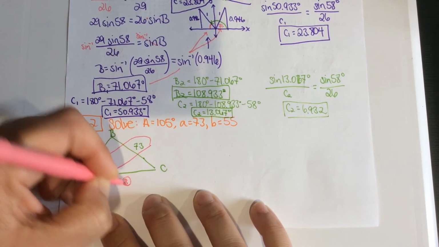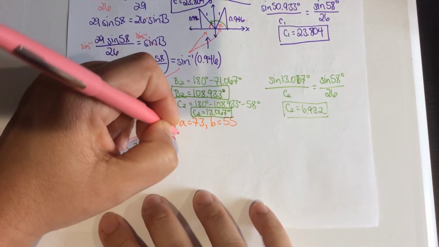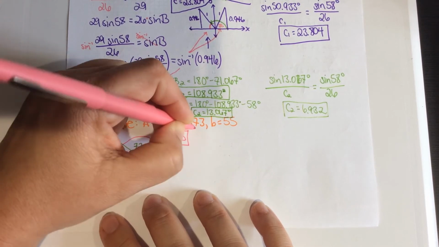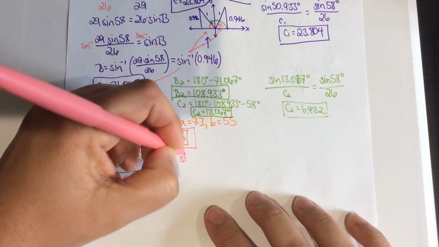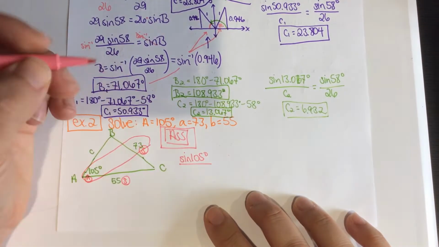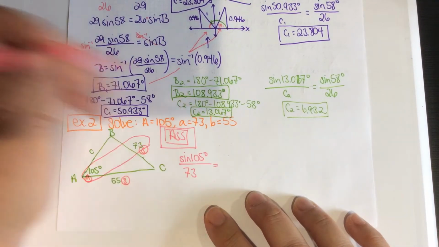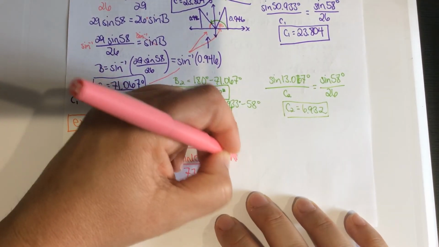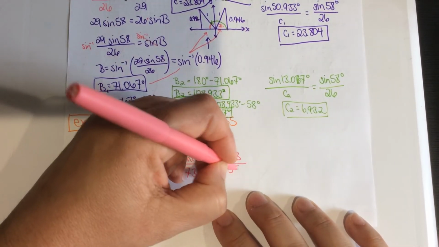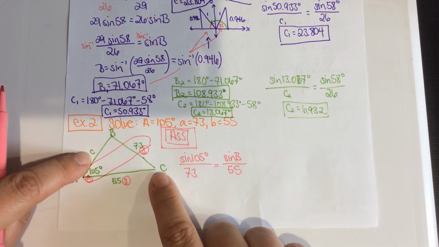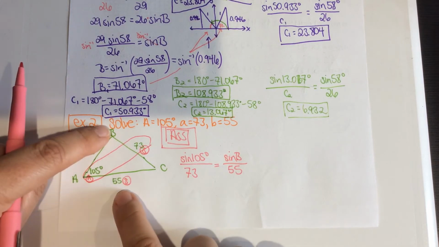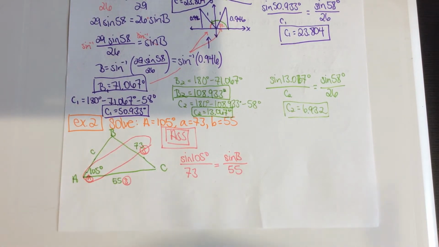angle side side. So that's when we know we have our red alert. We might have 0 triangles, we might have 1 triangle, we might have 2 triangles. So I'm going to set up sine of an angle divided by the side across equals sine of an angle divided by the side across. And again, I'm not using the C's in this because I don't know either of them. I need to know one of the two. Okay. And then I'm going to cross multiply and solve.